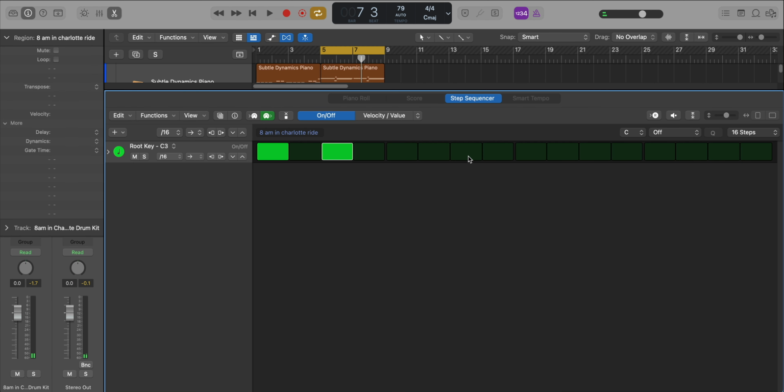Now let's put in that ride that's happening in the background. And I'm just gonna lower the velocity on these second hits just to give it some more realism.